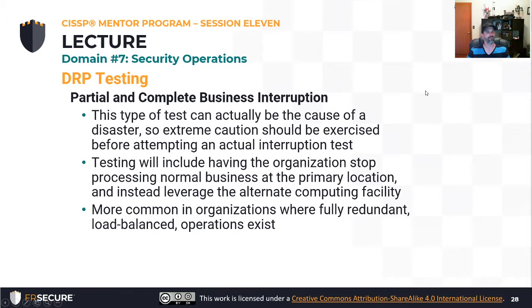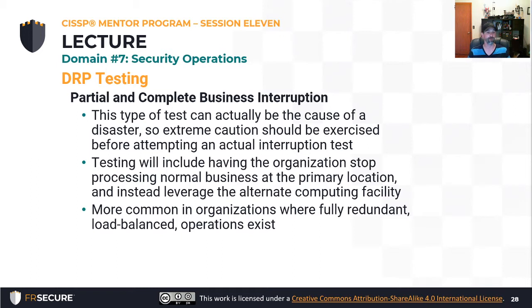Partial and complete business interruption. So this type of test can actually be the cause of a disaster. So extreme caution should be exercised before attempting an actual interruption test. That's what I was referring to earlier, where I actually pulled wires physically out of a switch. That was an actual interruption test to see how the system behaved. That organization was very prepared for that type of invasive and aggressive test.